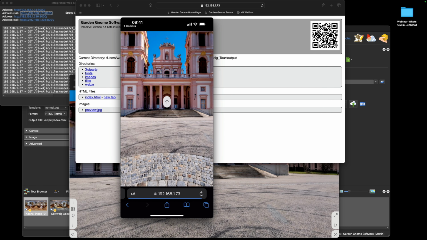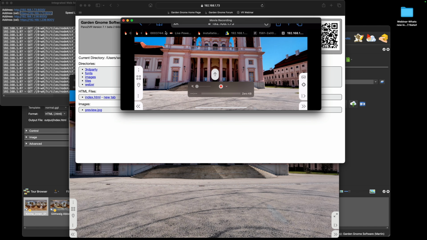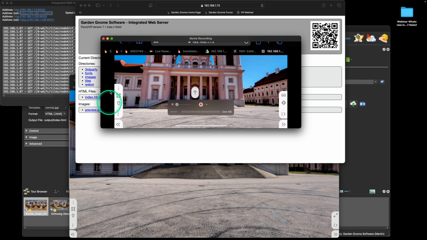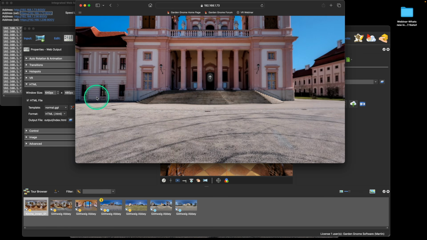Right, so this is it by default. You can see that I've got skin either side, and on my iPhone I've got a camera and a black blob at the top here. If I rotate the phone sideways, you'll see that it's come in. The black blob is going to be here now. I'm going to change to a different skin, I think. Let me choose a Venice skin and see what that looks like. Yes, there we go. This is the one I want to show. This is what the skin looks like normally.